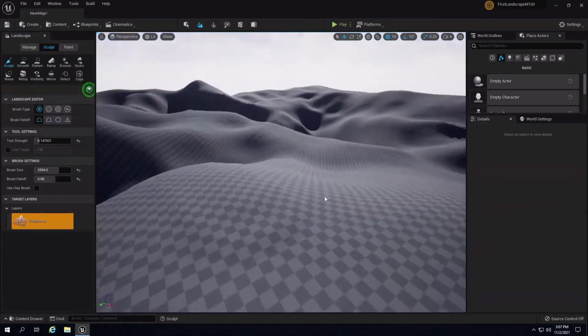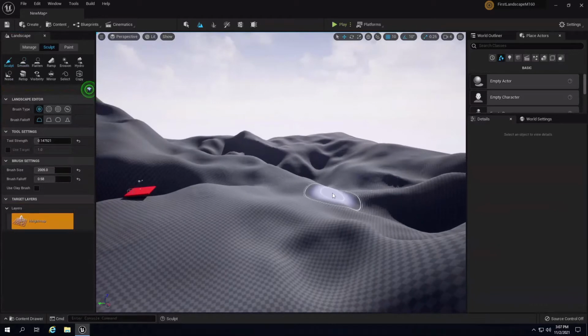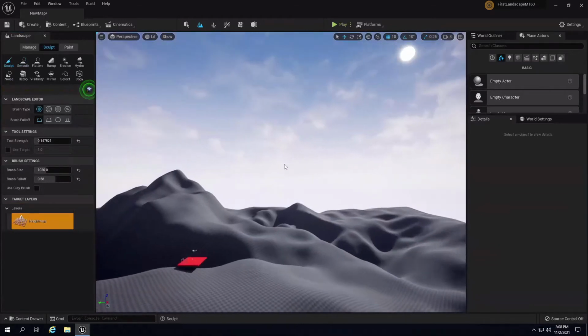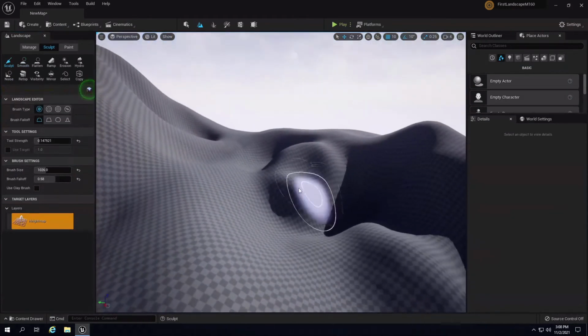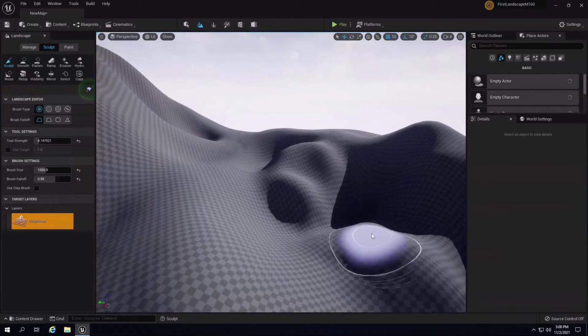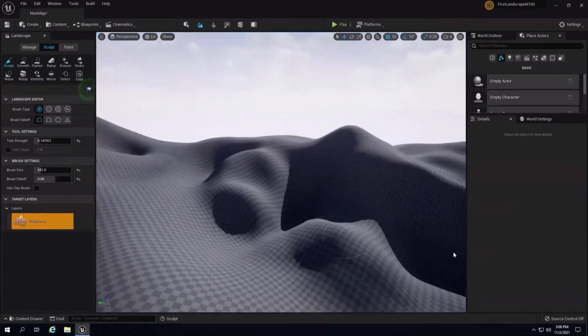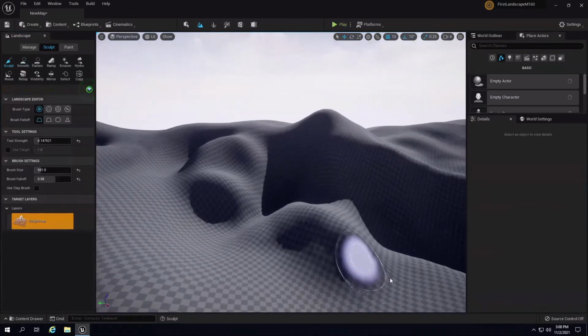Let's spend another minute kind of solving some issues here. I'm going to make my brush relatively small. And we'll start to really focus on some areas here, like kind of bringing out some specific pieces and whatnot. Changing your brush size and affecting the way that you're going to paint on the world. This is kind of the secret to good sculpting of environments.